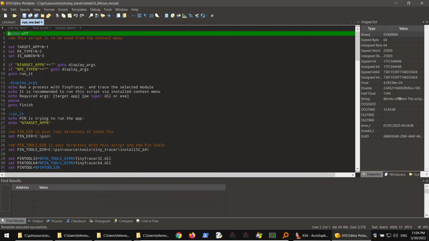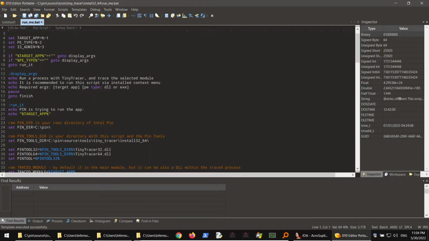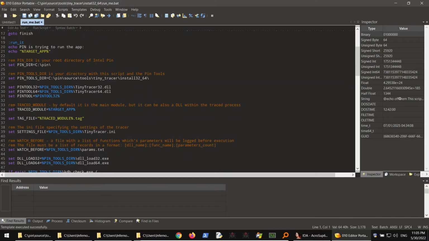I can't see that. Yeah, here, target module. You can see it here. By default, it is the main module, so the exe file you are running. But it can also be a DLL within the traced process. It's a very good help. So what we need to do is this one, and that's all. First one, checked. So we will be tracing this library in the main process. So save it, and okay.